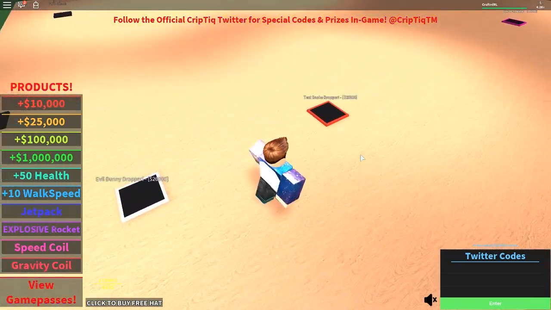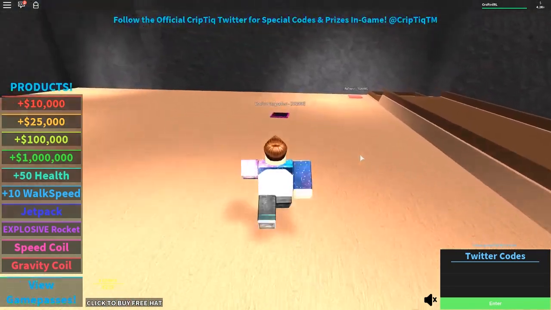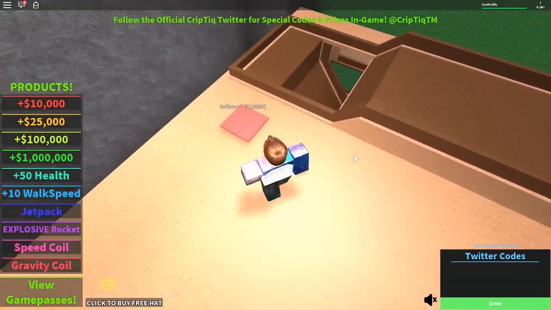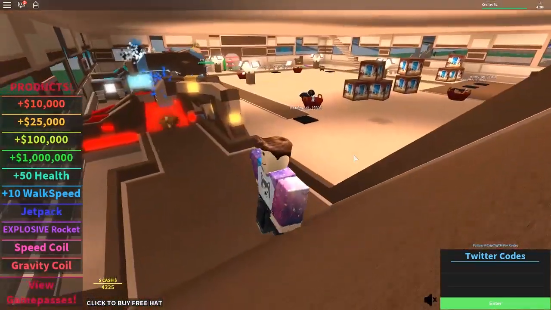Evil bunny dropper, test snake dropper. Why do we want a test snake? I want a real snake. And an epsilon, I was right, it was epsilon, there we go. And then a refinery. What? How can you refine a pet? How would that work? There we go. We're on the conveyor.